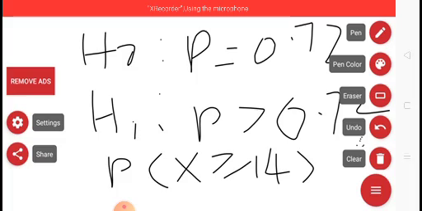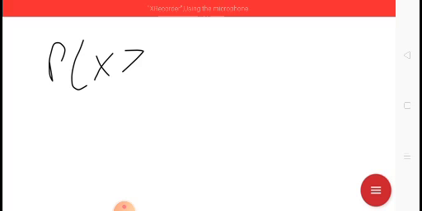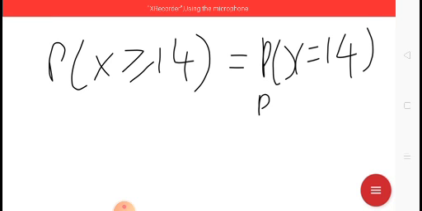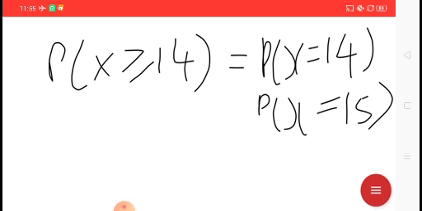Now we proceed to find P(X ≥ 14). That means you have P(X = 14) and P(X = 15). You see you only need 2 steps to find the probability. So normally in 2 steps we don't consider doing approximation for this kind of question, because the original distribution will be more accurate. Any approximation is an approximate value, not the accurate value. So you need to find this.